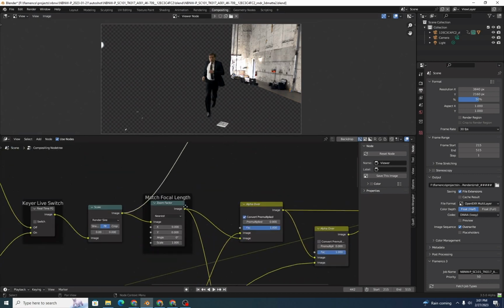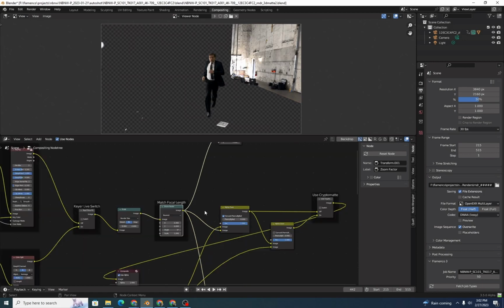Next, we look at the zoom factor, and it's not being used in this particular composite because it's the full native resolution of the iPhone. JetSet simulates different camera focal lengths by cropping in on the live action image while you're using the iPhone or iPad. And this node performs the same cropping operation on the recorded camera image so that it matches in the composite what you saw while you were shooting. And note that the full camera image is captured and processed, so the cropping is reversible.